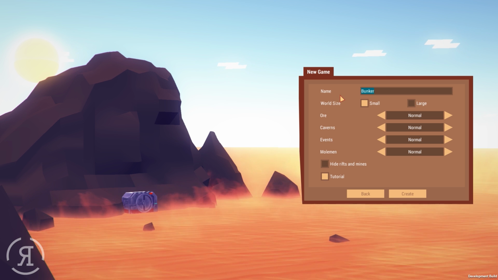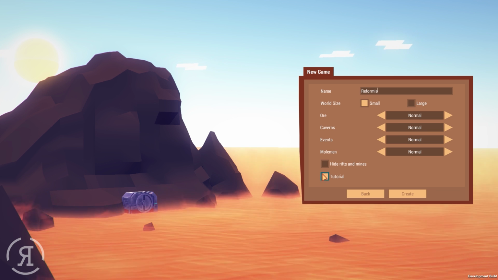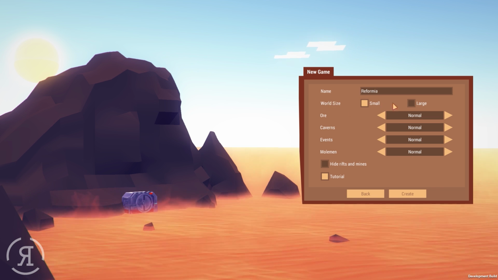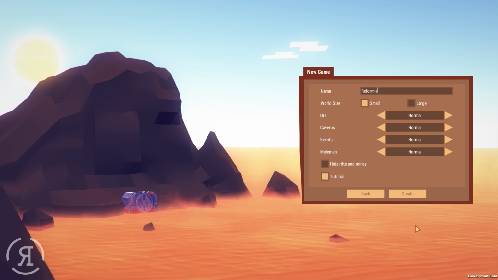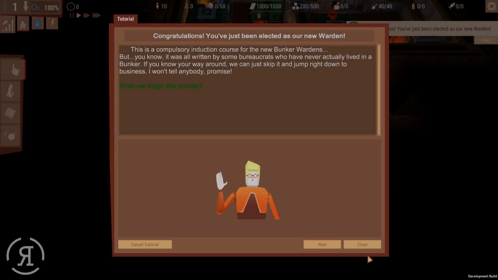So let's make our bunker. It's going to be called Reformia because, yes, it just has to, doesn't it? We're going to do the tutorial because even though I've taken a quick look at the tutorial, I think it would be rather cool to see it again just so that we can get a nice feel for things. The world size will be small as well. I think that's perfectly fine. So, let's create. And here we are.